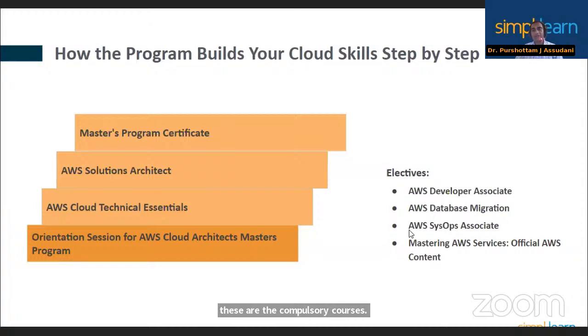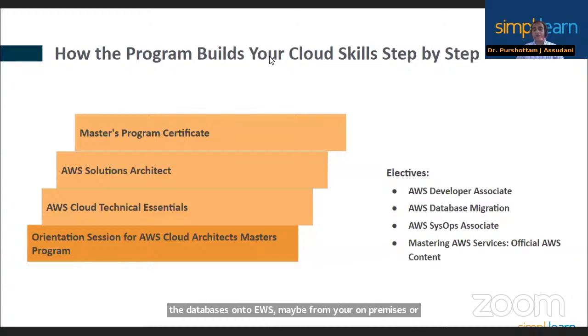Now, other than that, you have electives also, like AWS Developer Associate. So if you are from the developer end, and if you want to become an AWS developer, then you can go for this course. Then AWS Database Migration, which can talk about how you can migrate the workloads, the databases onto AWS, maybe from your on-premises or from any third-party cloud.